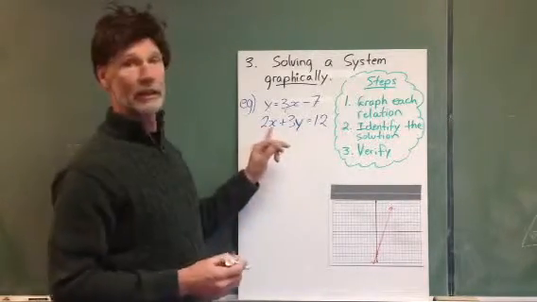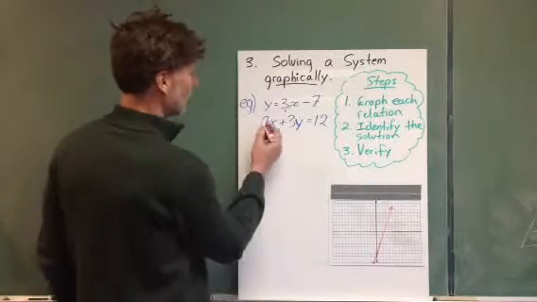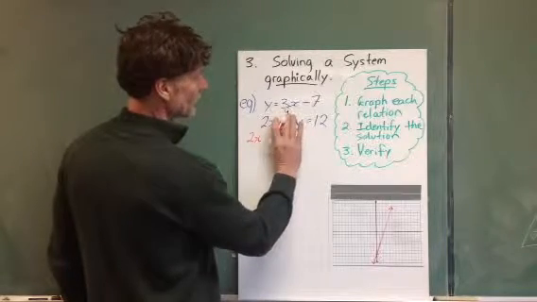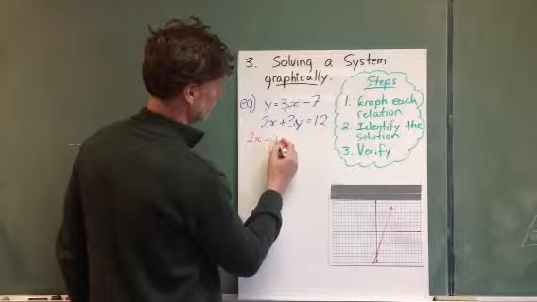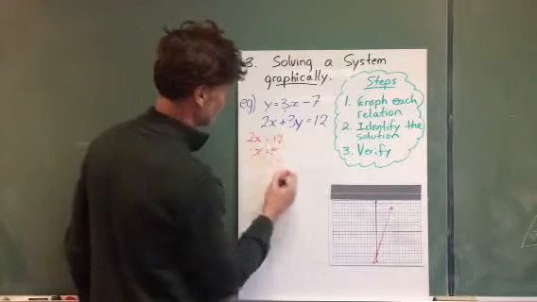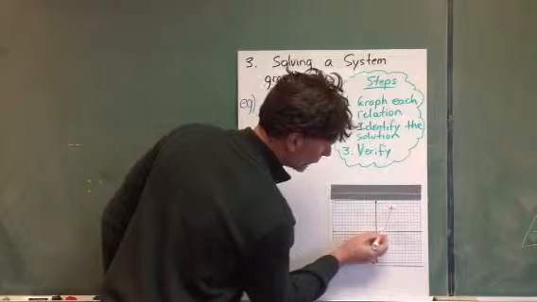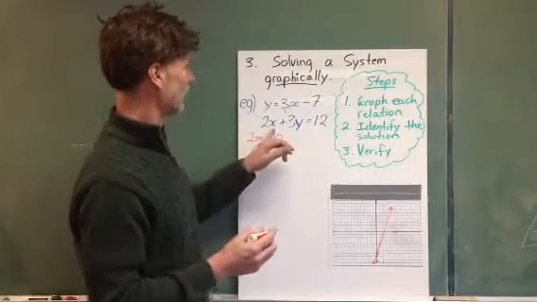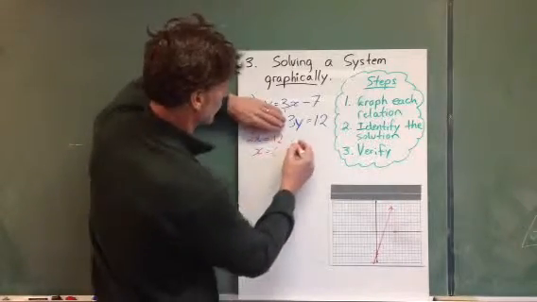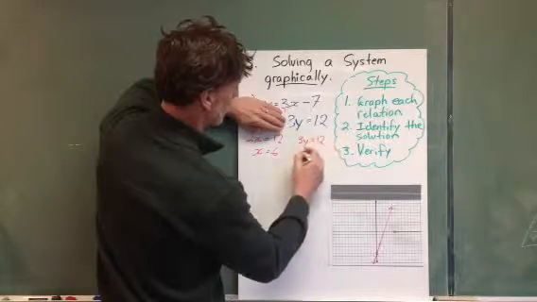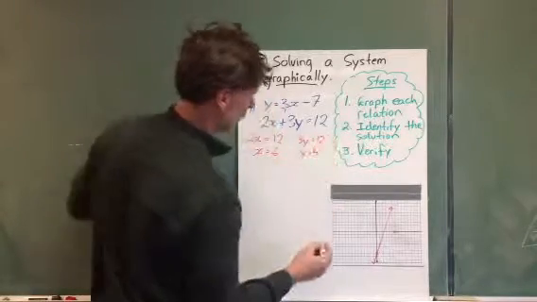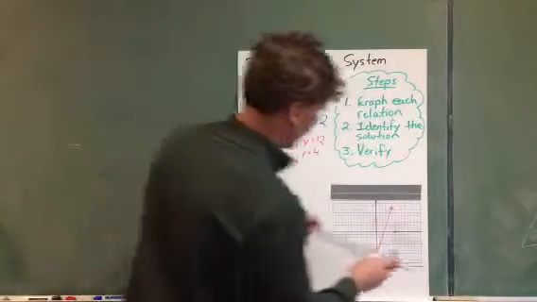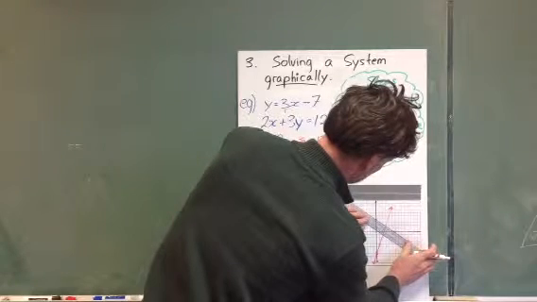To do that, I'm going to find the x and y intercept. That's probably the easiest. So I'm going to make the y equal to 0. If I make that y equal to 0, of course that term will become 0. So x is going to be 6 if I divide both sides by 2. So 1, 2, 3, 4, 5, 6, right there. And now I'm going to find the y-intercept, so I'll make x equal to 0. So that will become 0. And y has to be 4 if I divide each side by 3. So 1, 2, 3, 4. There we go. And I'm going to join those up.